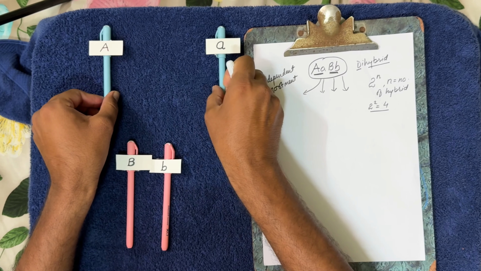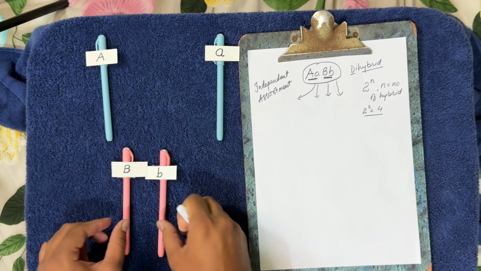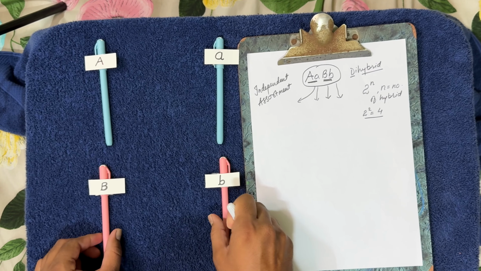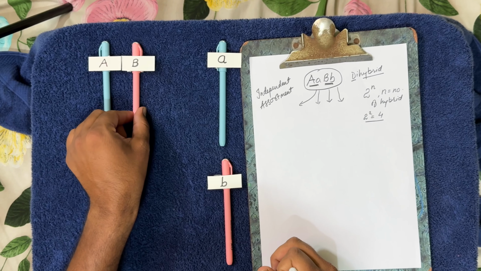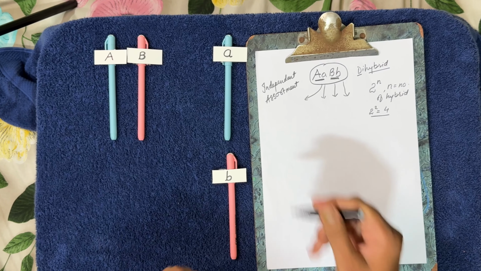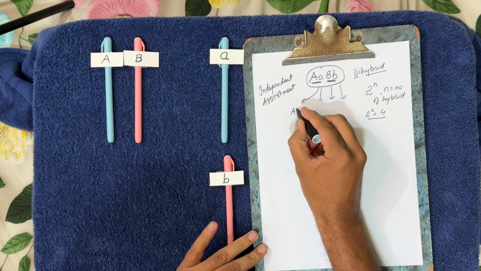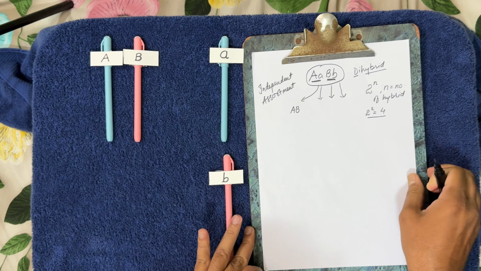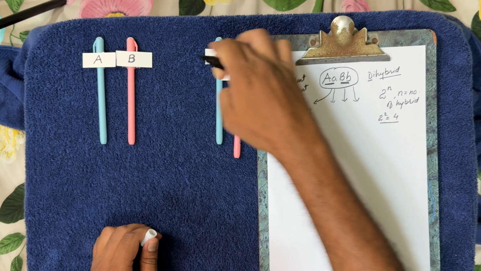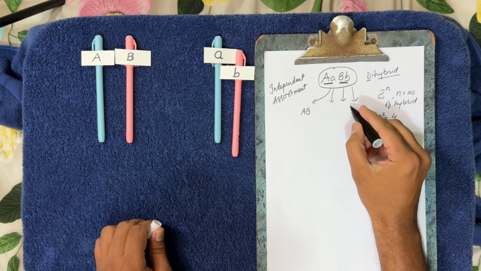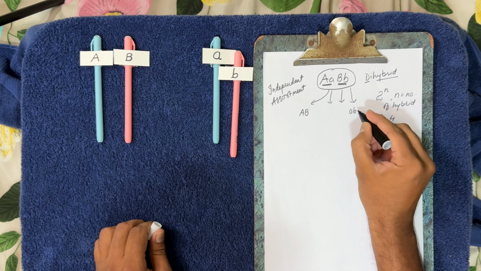These two will segregate, law of segregation. These two will segregate, right? And now we will have one gamete with this combination. So that is why you are writing this capital A, capital B, and we may have one combination like this. So this is one gamete and this is another gamete. So you will have one combination with small a, small b.